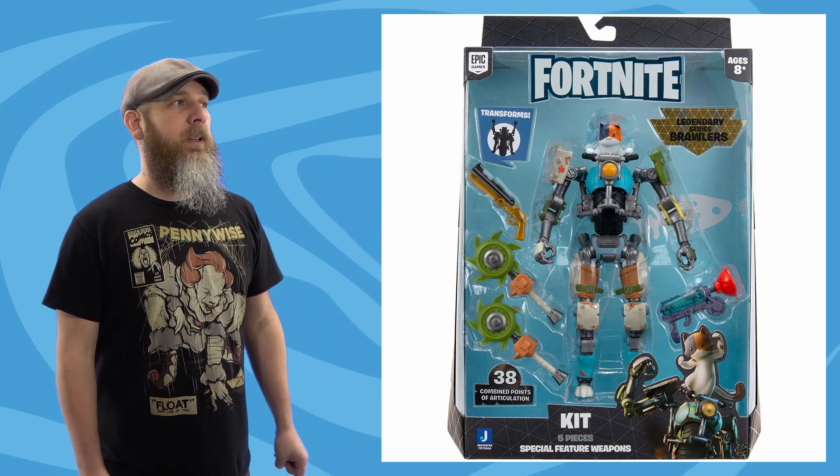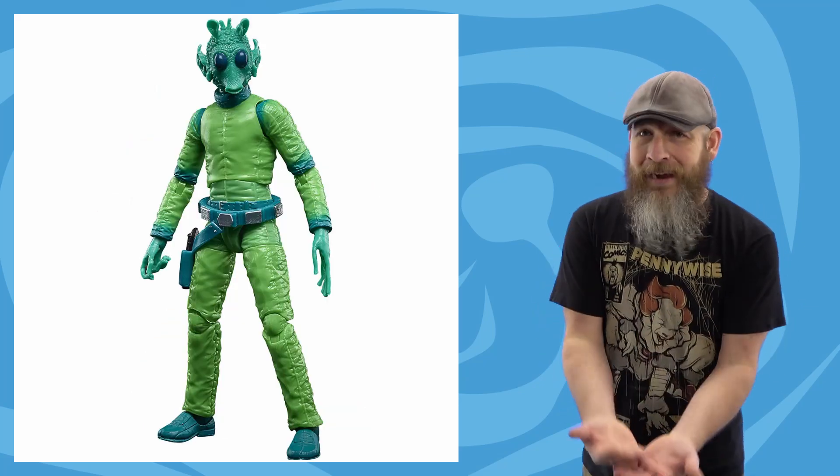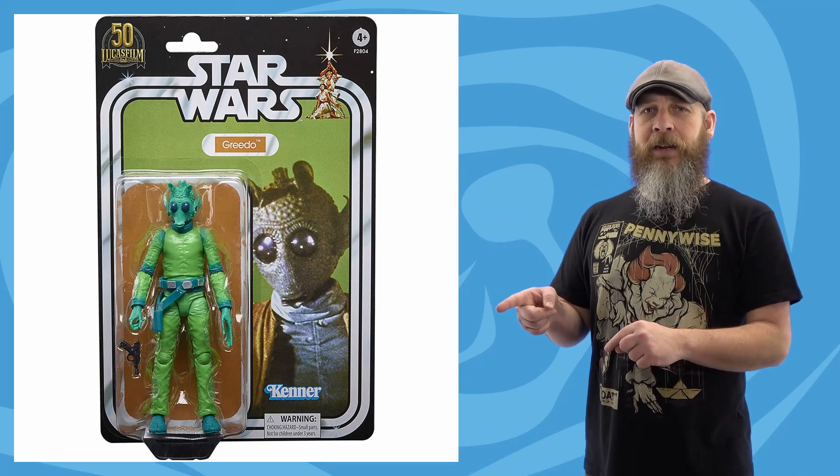On to Star Wars. Today, Friday, was Hasbro's Star Wars Fan First Friday, and we thought we would see more than we did, but there is some new stuff to go through. Some of you may not like it because it's mostly repaints, but nostalgia is a harsh, harsh mistress. And in true Hasbro livestream style, the festivities actually started Thursday night when Amazon put up pre-orders for the Lucasfilm 50th anniversary throwback Jawa, Greedo, and Obi-Wan Kenobi.